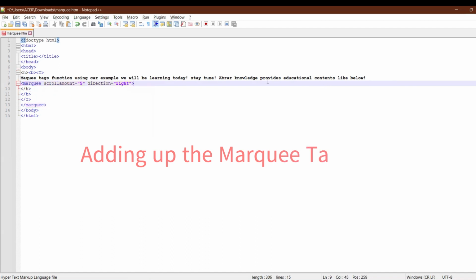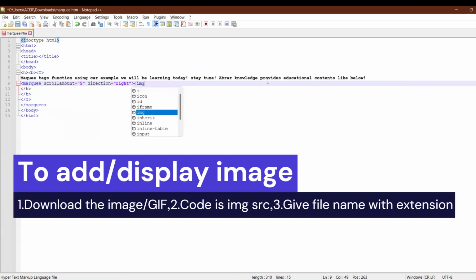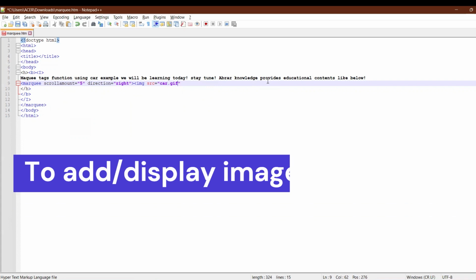And then very importantly, I'm going to take that image. That is the img tag, and you have a code called src, equal to, again double quote. The file name I have given is car.gif. Along with the extension you should give, for example, whether you have a JPEG or PNG or GIF, you have to give that extension.